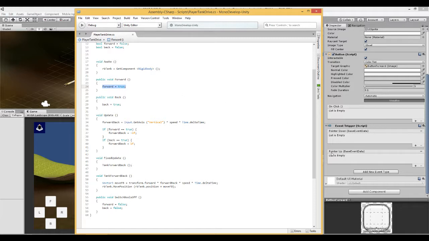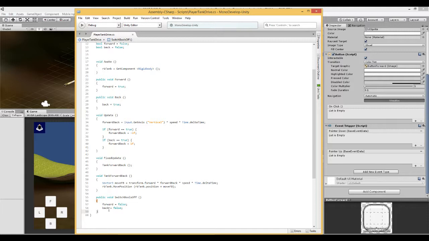But when we release the button, which is pointer up, then we're going to join it to this one, which is going to set it to false. So that's why we use these two event triggers. One of them's joined to this one, sets it to true, and the other one joins this, which sets it to false. So we never end up in a situation where it's going to try and go forwards and backwards at the same time, which means it actually doesn't move anywhere.